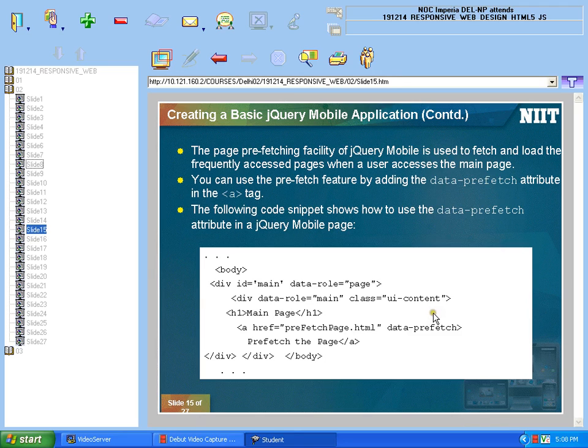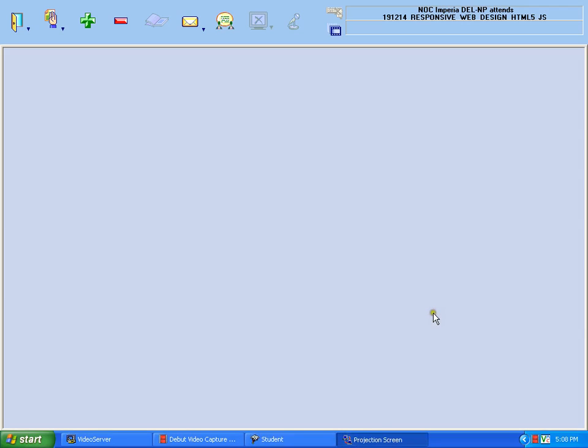Okay, any question regarding this? If you don't have a question, then I will come to my demo part and display how I can use prefetch.